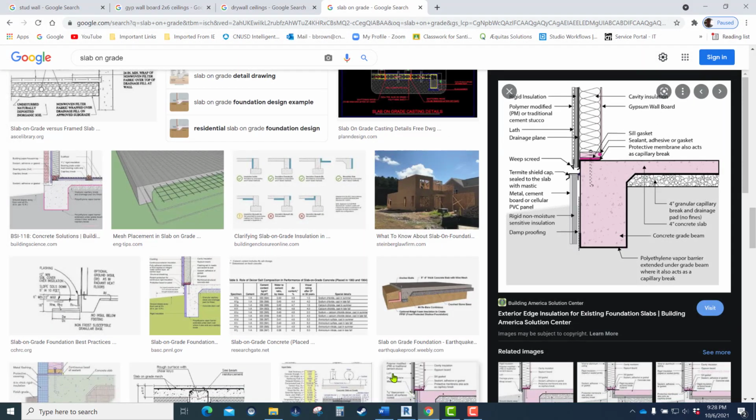What happens with buildings in Southern California is we have concrete floors for the most part. If you can't crawl underneath your house, you have a concrete floor, almost for sure. It looks something like this. It's just a big old hunk of concrete, generally 5 or 6 inches thick, give or take, depending on the soil it's on. And you walk on it. But you're not walking on the concrete. There'll be something above that concrete, like tile or carpet, because most people don't want to walk on the concrete, and it looks pretty ugly.